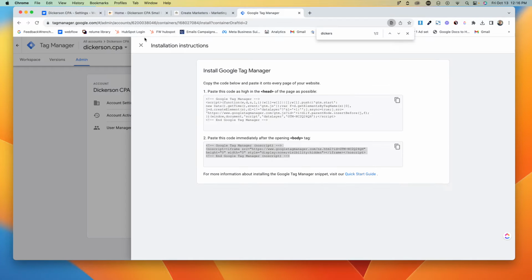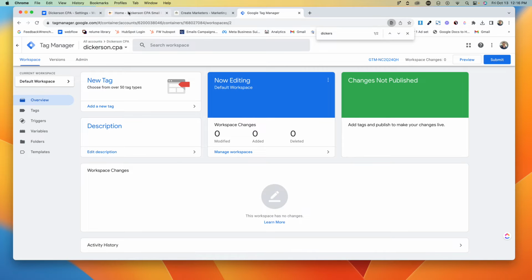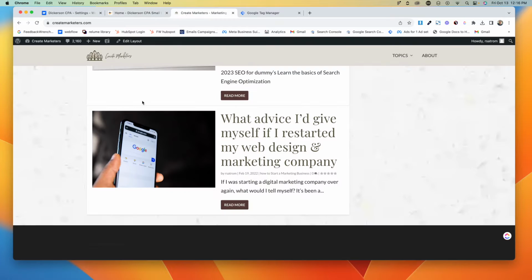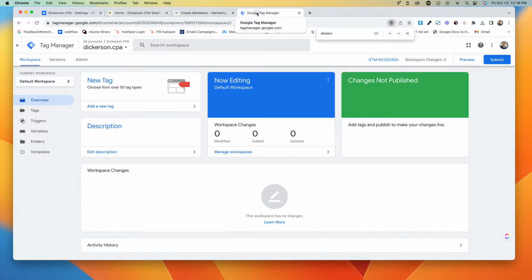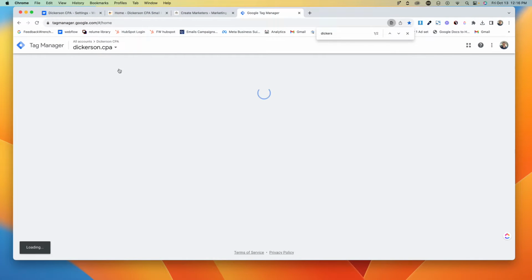Now at the same time, I'm going to come through real quick and do one for this WordPress. Okay, there's a way to do WordPress that I prefer compared to adding in all the other heading codes and all this. Use the Google system. So I'm going to come back and create a Google Tag Manager. This is how you do Google Tag Manager in WordPress. If you're doing WordPress, I think this is by far the best way.